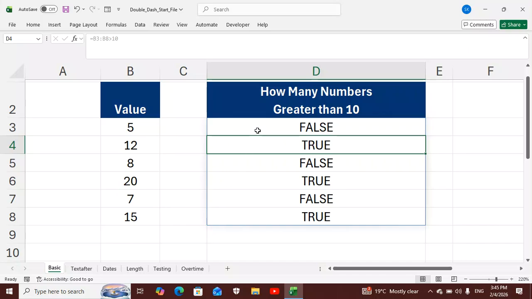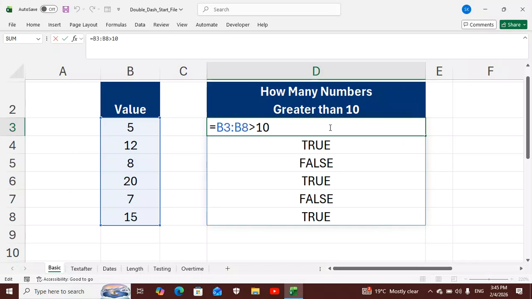So we happen to have the false, true, false, and true. Now, the numbers we have here that are greater than 10 have the true. We have a true here, we have a true here, and we have a true. And I told you that this operator, the double dash, is definitely going to help us convert these false and true values into numbers. Now, what happens? We shall go further and now apply the dashes. What really happens? So we shall come here.